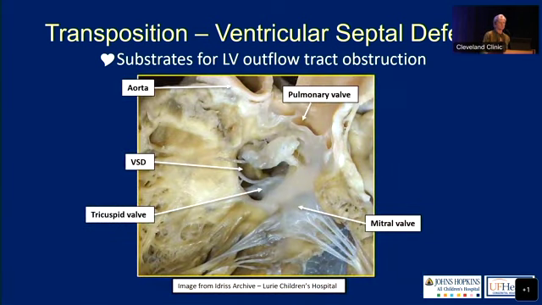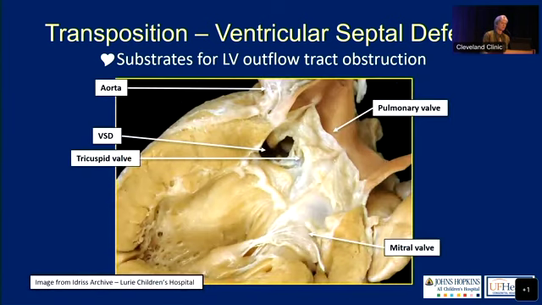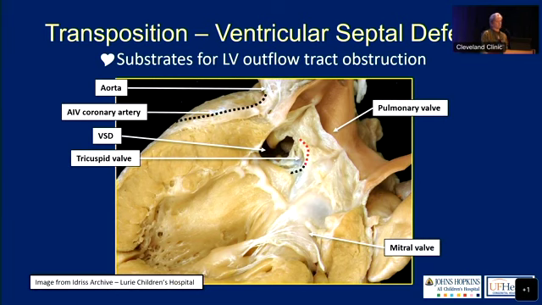Here's a tissue tag extending into the left ventricular outflow tract in the subpulmonary region, and this ventricular septal defect extends to become perimembranous. Also, you can have those fibrous ridges that extend across the subpulmonary outflow tract, and you can see this ventricular septal defect is perimembranous with fibrous continuity between the aortic valve, the pulmonary valve and the tricuspid valve, and also the tricuspid and the mitral valves. You can also see where it extends onto the aortic or pulmonary to mitral valve fibrous continuity in this specimen.